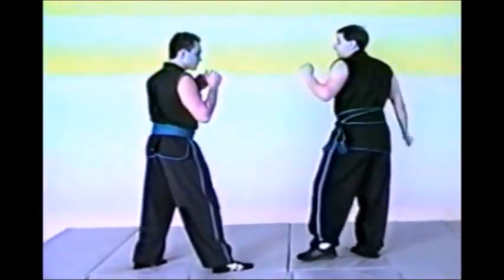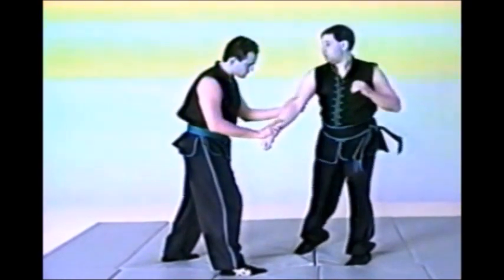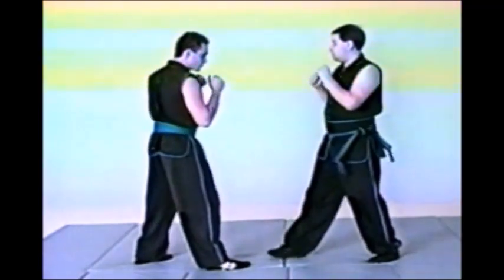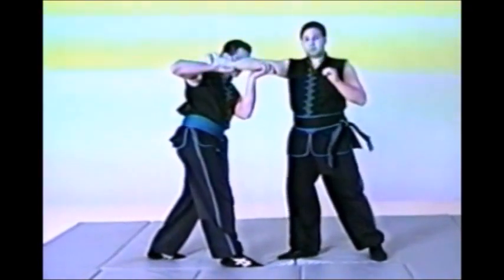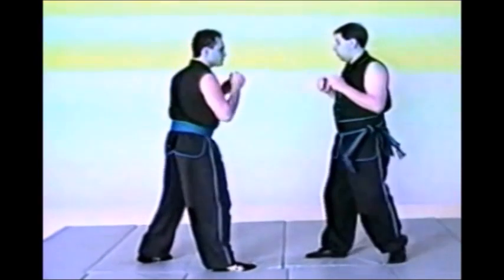For example, if we were fighting and I threw a cup choi and missed, he might grab my arm in a downward position. If I threw a straight punch, which we did before, he would use Shuai Jiao to control me. Or he may come just down on his punch.